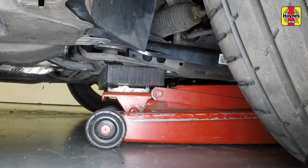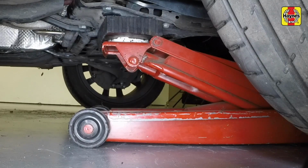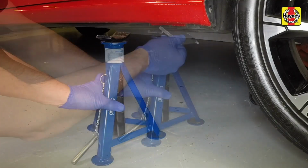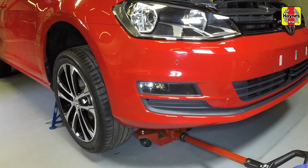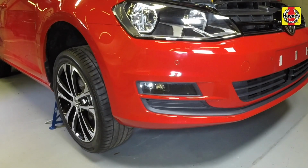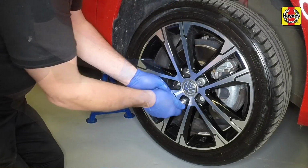Position the jack under the front subframe rear mounting and raise the vehicle. Now place axle stands in position, then lower the vehicle onto the axle stands and remove the jack. The wheel bolts can now be removed and the wheels lifted from the vehicle.